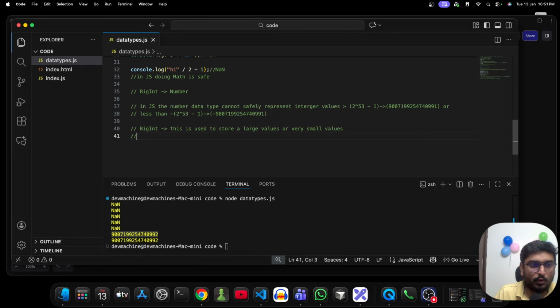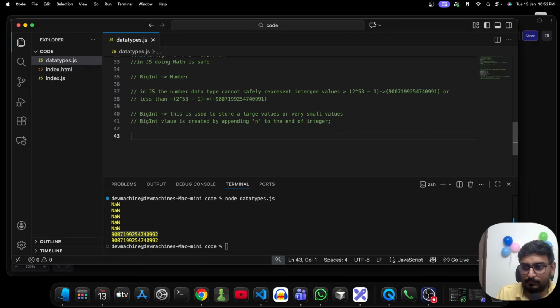So how do we store a bigint? A bigint value is created by appending n, a small n, to the end of an integer.